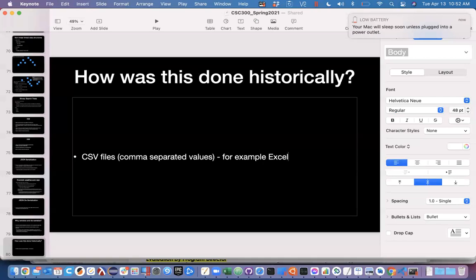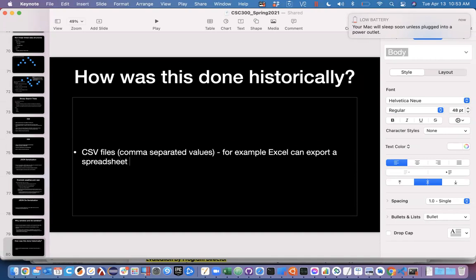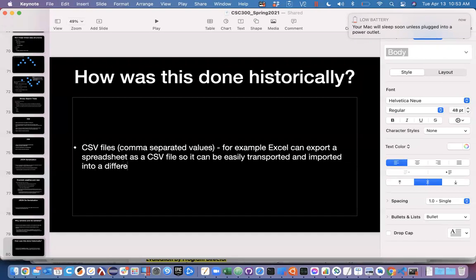For example, Excel can export a spreadsheet as a CSV file, so it can be easily transported and imported into a different software application that knows how to parse a CSV file.